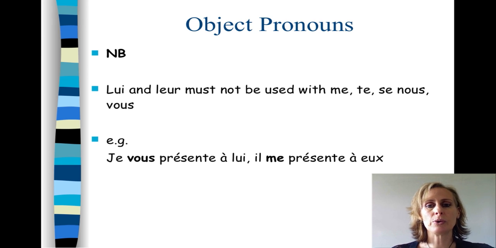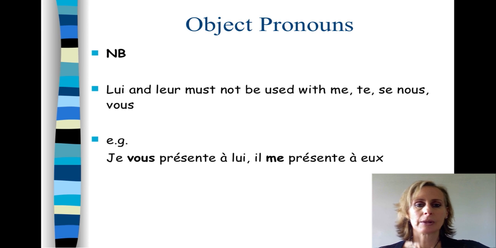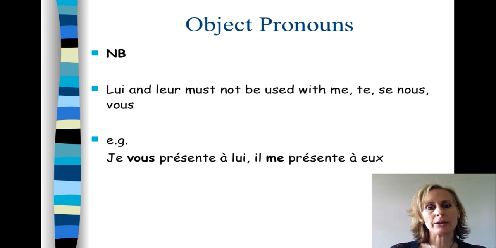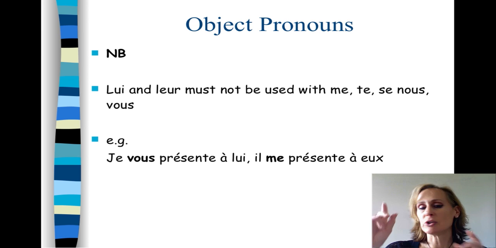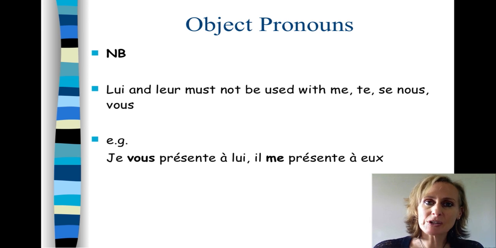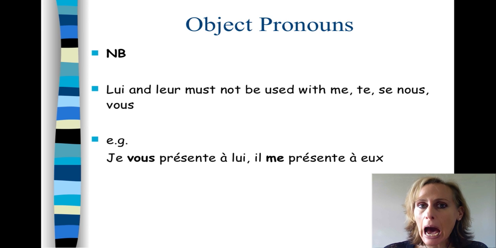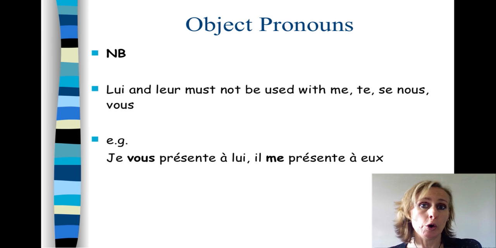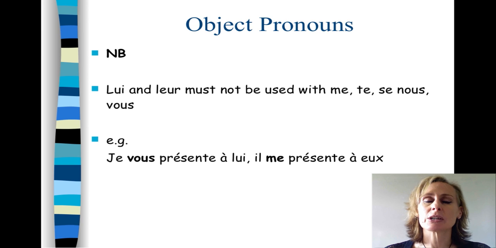So you've got your vous and your me before your verb, and then the other pronouns, lui and leur, which we can't use, leur. We've got them after the verb. We've got our preposition à, and then we must use the disjunctive pronouns. That's why it's there and it's not leur. À lui, well, that's a disjunctive pronoun, but à eux, because we have to use disjunctive pronouns after prepositions. See your disjunctive pronoun screencast.